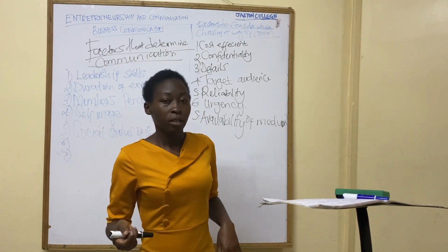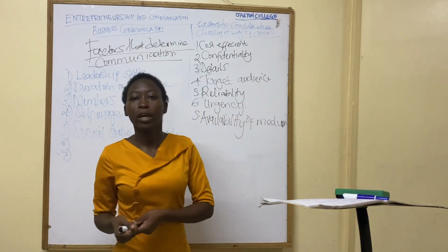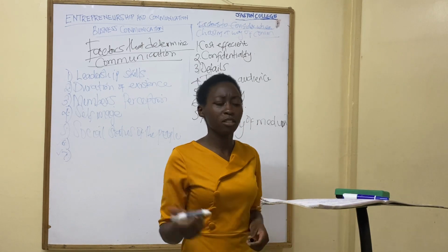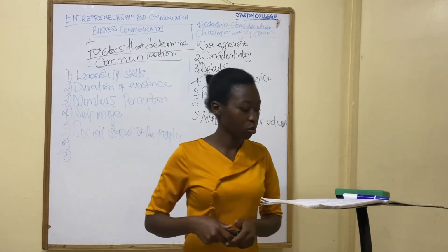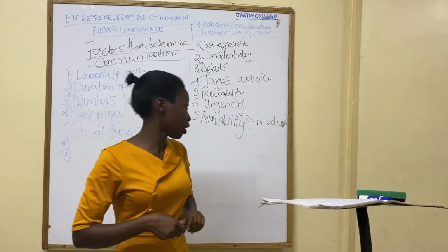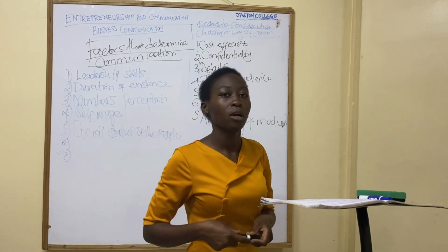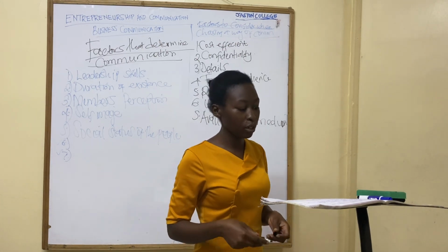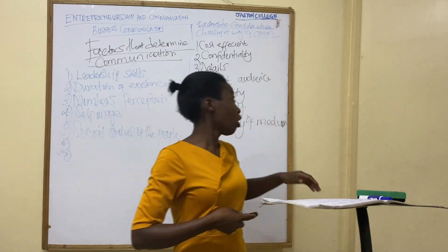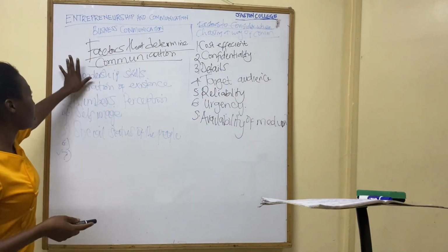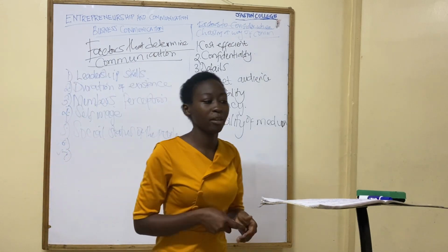Have this at the back of your mind: oral communication is usually used to send urgent messages. Urgent messages are passed through oral communication. We have a few types of communication that we will look at in our next lesson, which are oral communication, written communication, and audio visual. My good students, thank you so much for your time, and I hope you've learned something about what business communication is, and the factors to consider to determine the way of communication.